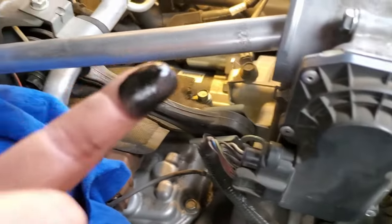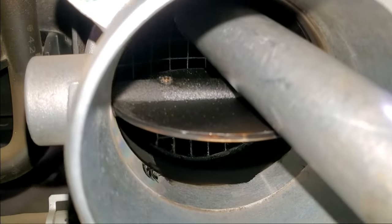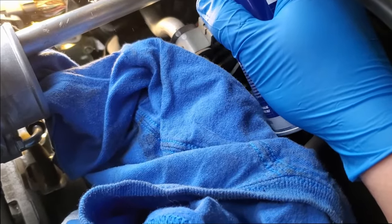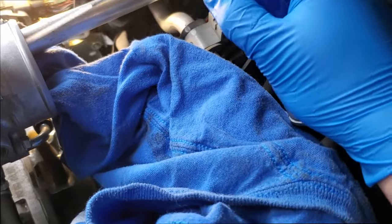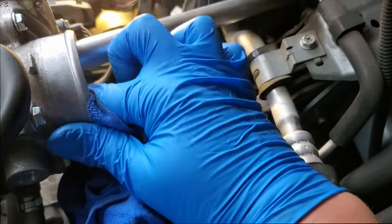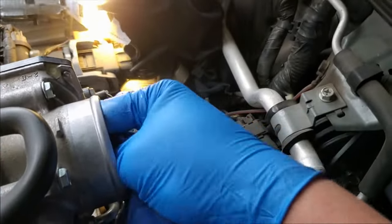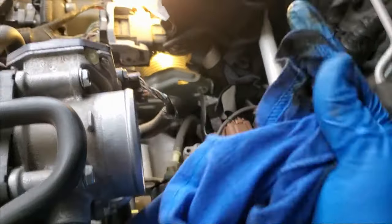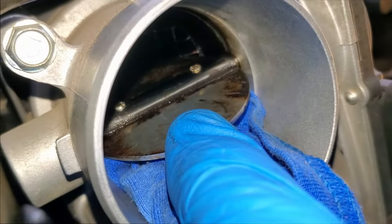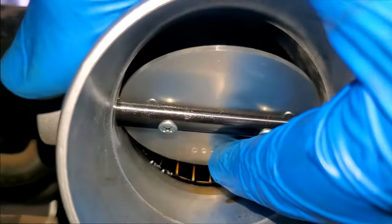Look at that nasty, gross, tar-like, oily, nasty grossness — we've got to clean that out. Spray some of that throttle plate cleaner in there. At first I started using a rag trying to wipe most of it out, and it turned out being a pain. So I stuffed the rag underneath the bottom of the plate to hold it open and ended up getting a couple of brushes — an old toothbrush and a couple of pipe cleaners, one bent over. You just don't want to let anything get in there; you don't want little pieces of the brushes to fall in. There you can see it's starting to get a lot cleaner at the top of the plate — I got a little bit of dirt here and there, so I'm going to do a little bit more.